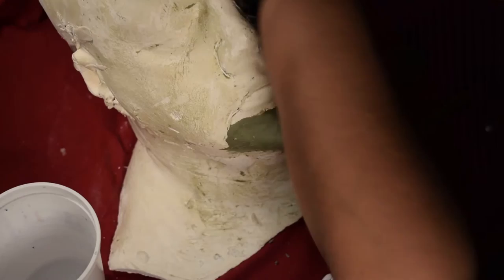Alright, before I do that, I'm just gonna go over again with my prosthetic some Vaseline and just put it over my cutout part there where my flashing's gonna be, and putting it on the actual hydrocal underneath on his head. And then I'm also going to put it on the actual prosthetic that I'm making because I did not put any release spray. And Lord Jesus, when these things get stuck together, it is the worst thing known to man. It is not cute, not fun, and you definitely don't want to deal with it.